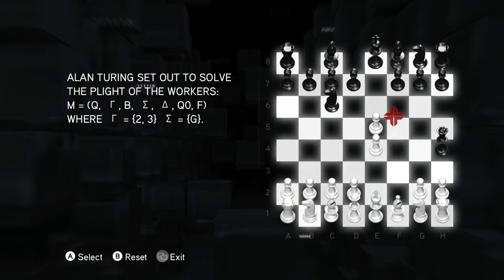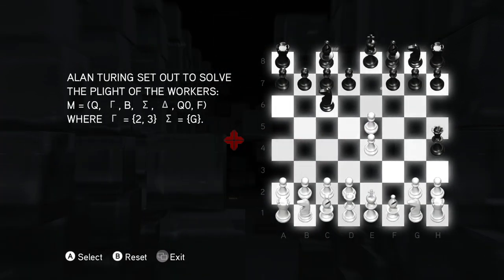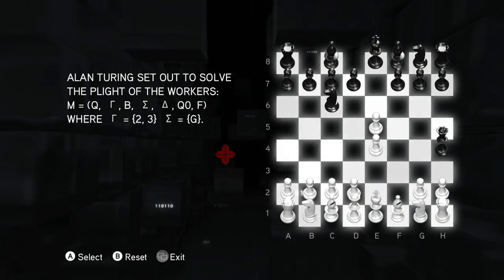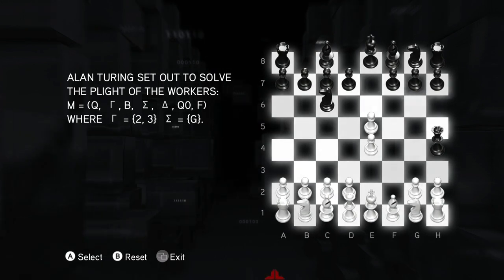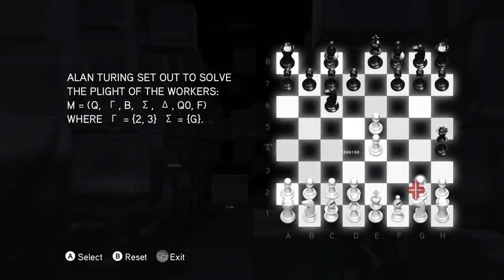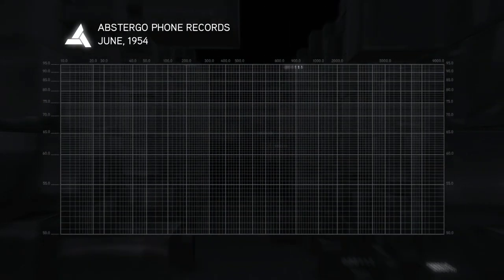Just computers. Loading. Alan Turing set out to solve the plight of the workers. M equals a bunch of stuff, where R equals 2, 3. This, whatever that is, equals G. G, 2 to 3, is that it? Because there's no M. M equals what? G, 2 to 3. Okay, that worked, I guess. I don't know if that was a thing, but I guess it worked.